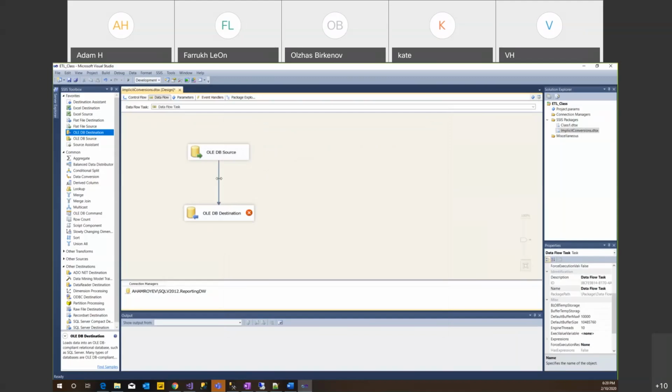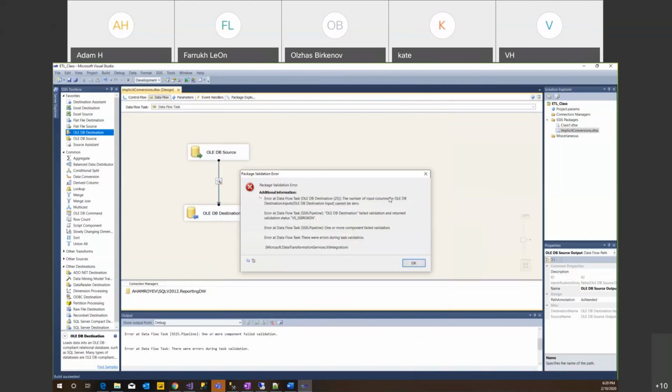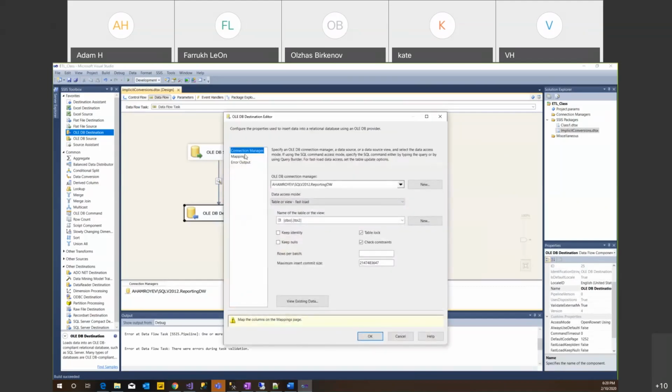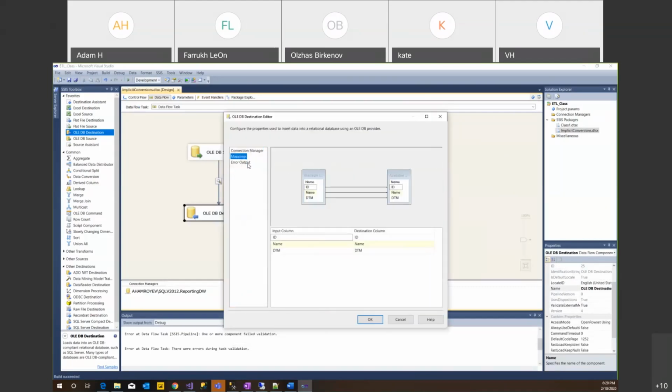Before it passes, let's actually enable data viewer. Okay, page validation. The number of input columns does not. Okay, so what is going on? Mapping. Everything's good.